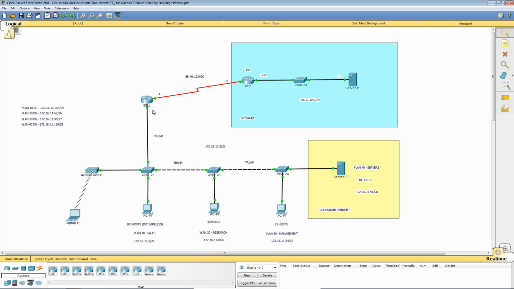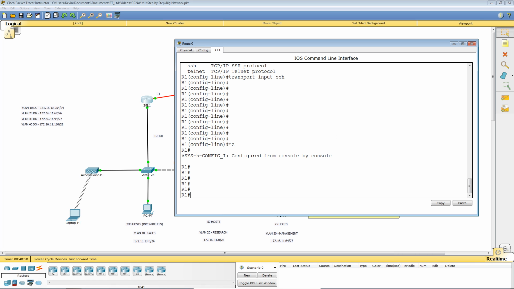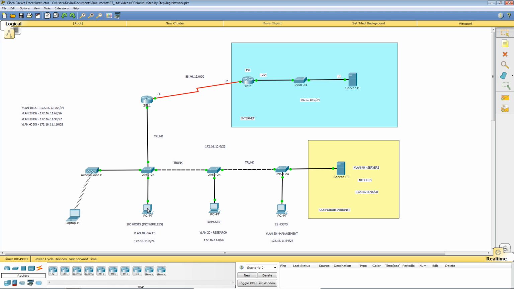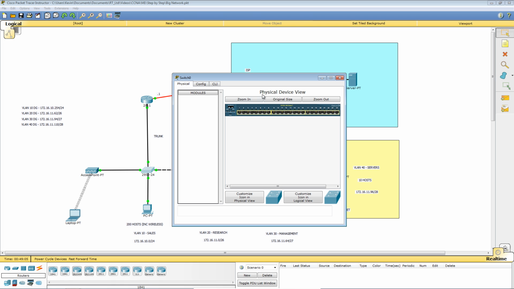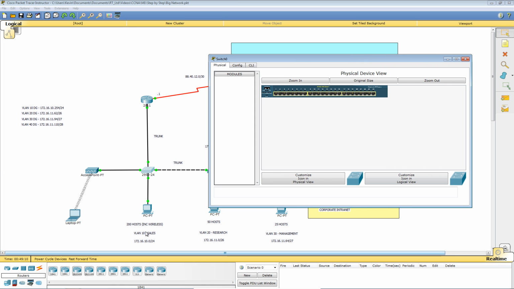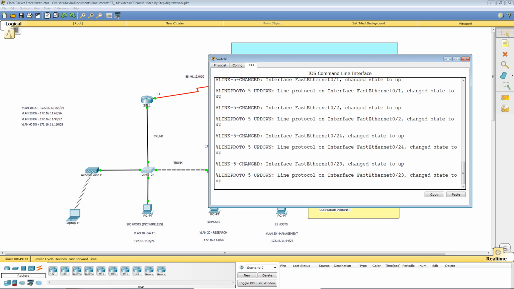Next, we've only got one more thing to look at. This is not on the router, this is on the switch. What I'm going to do, I'm just going to do a wr to make sure I don't lose any of my configuration. And we're going to pop down and have a little look at the switches. Okay, so I'm going to open the first switch, SW1, the switch for the PCs in the sales VLAN, VLAN 10. I'm going to go into the command line.